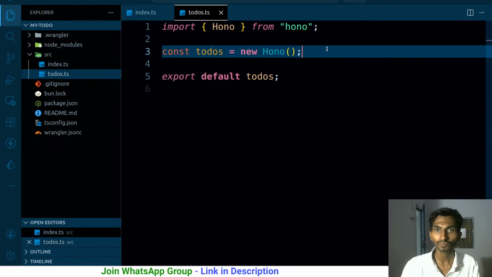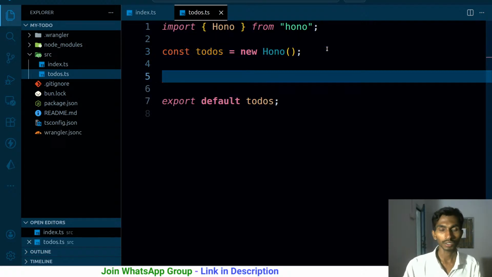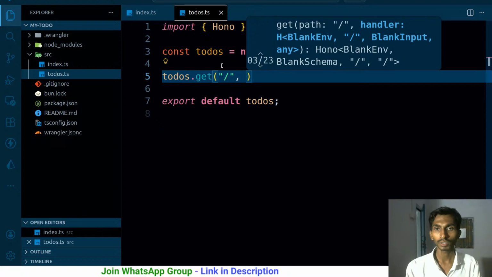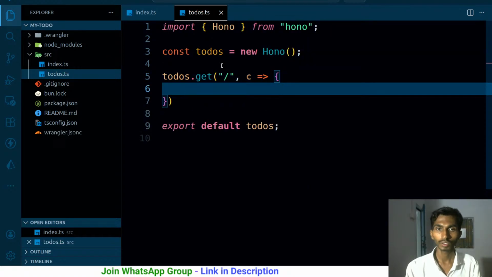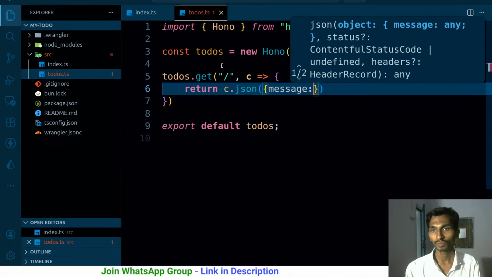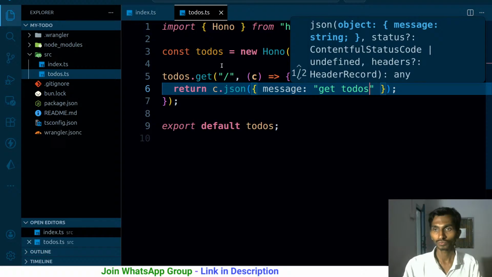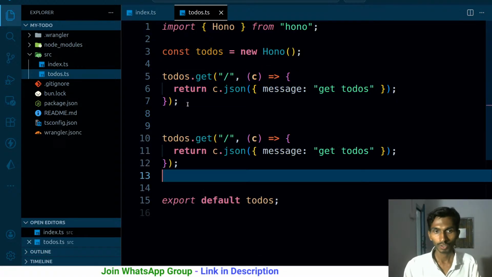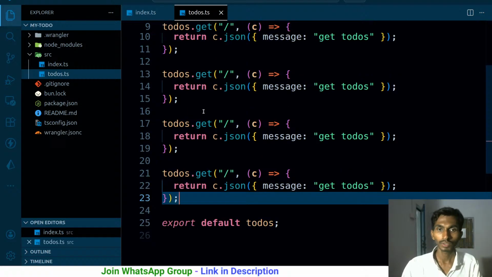Come back here. I wish I could copy paste, but that's going to be too much. to-dos.get slash for creating, so c.return c.json message get to-dos 1 2 3 4 5, just like this.